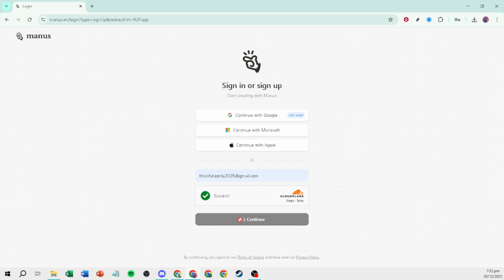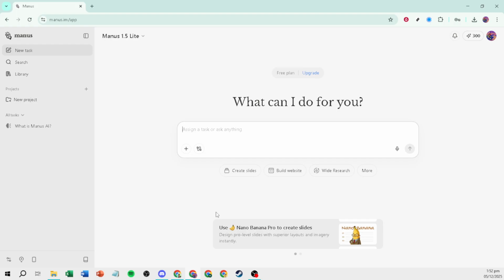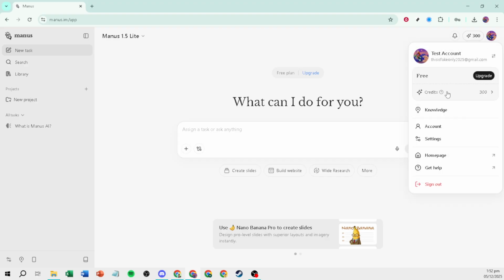After submitting, the ball is now in their court, and you'll need to be a bit patient. The Manus team will review your request, and if all goes well, you'll receive a response via email. Make sure to keep an eye on your inbox, including the spam or junk folder, just in case it sneaks in there. Upon receiving approval, the email will contain a set of instructions, which may include a button to click on or an activation code to use. It's essential to follow these instructions accurately to ensure a smooth setup process.